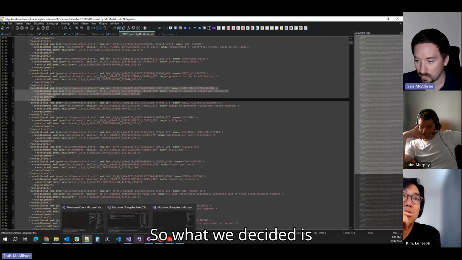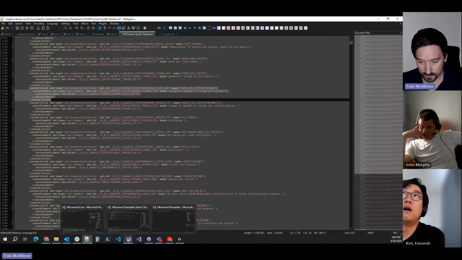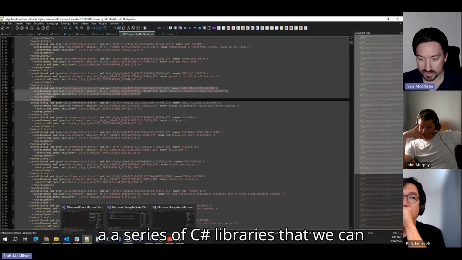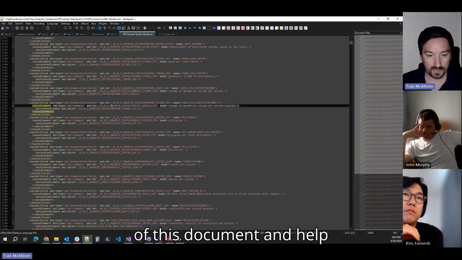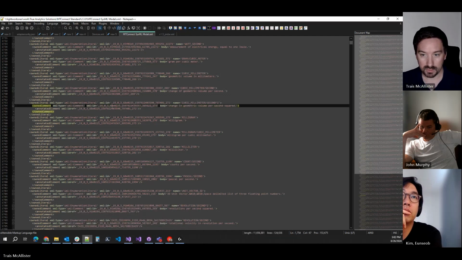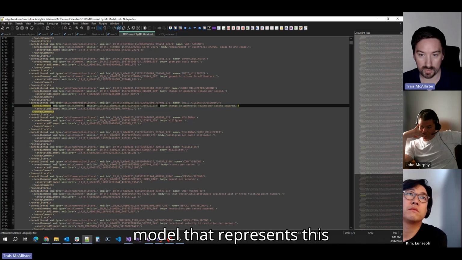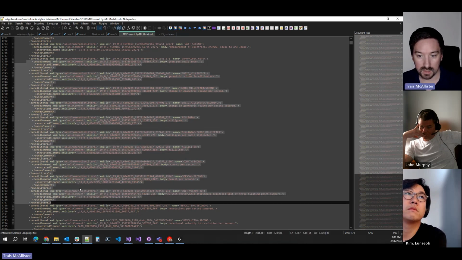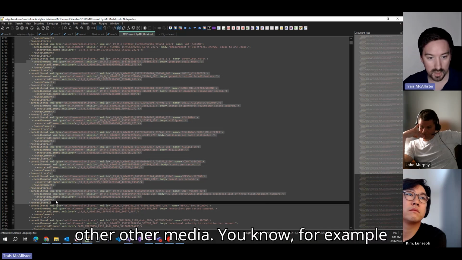So what we decided is that we can start to flesh out a series of C# libraries that we can use to help automate the consumption of this document and help facilitate developers to use that rigid object-oriented model that represents this in a way that they can produce other media.